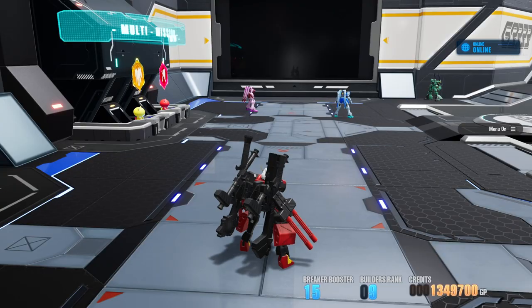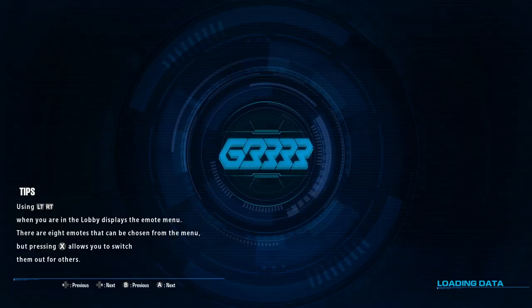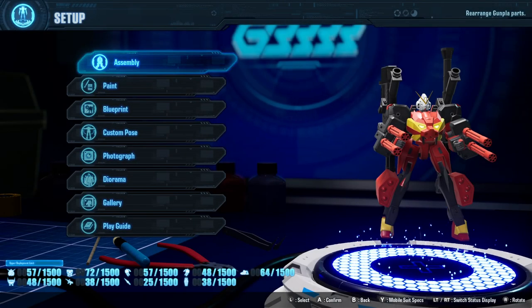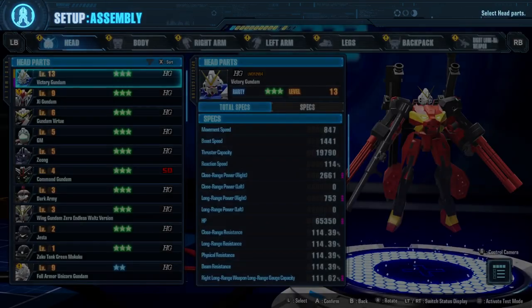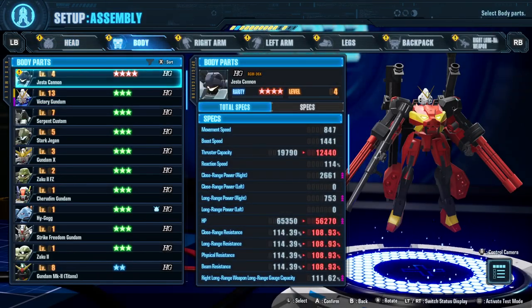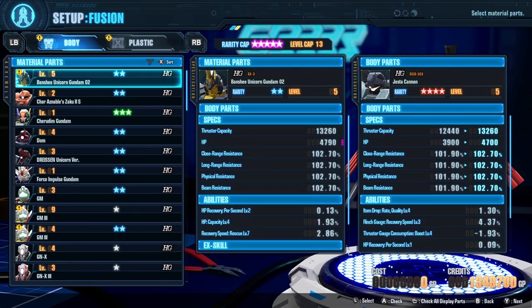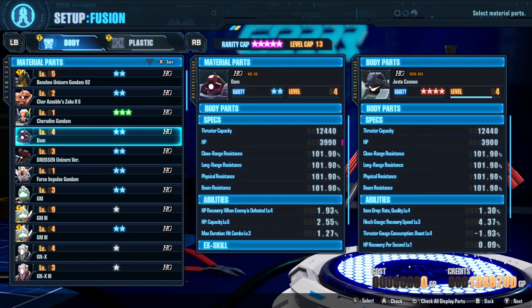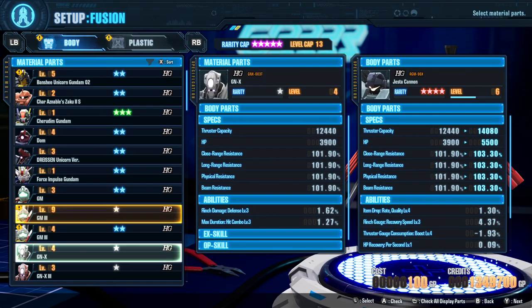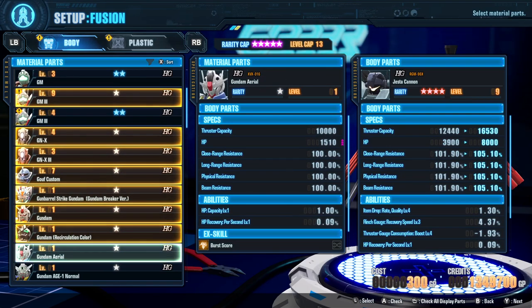And I guess that's just the type of plastic we fuse into our parts to make something. Alright, let's go to assemble, because we got a new body to add. We got a Justice cannon to add. We're going to synthesize that cannon by getting rid of everything that's a one star. Let's start with one star. Once the one stars go away, we'll move on to the two stars.